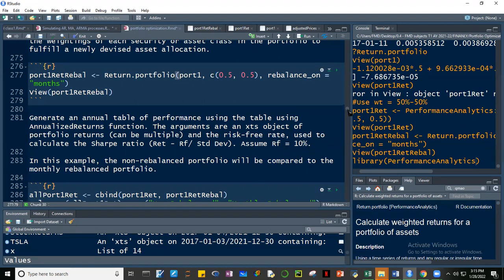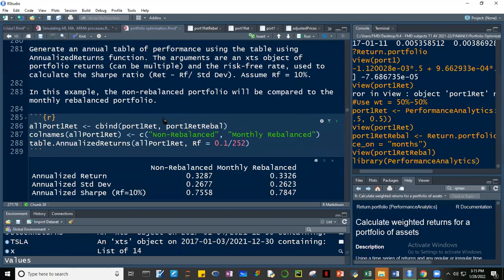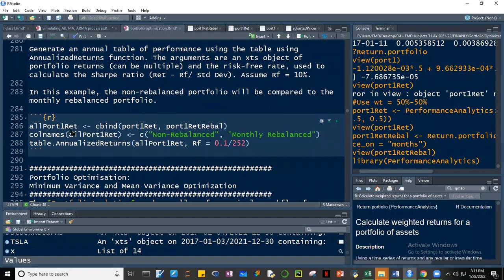Okay, so let's see. Close ko muna to. So itong code na to guys, all port 1 rep, I just used this name, bind natin si port 1 return, yung walang balancing yan, at saka si port 1 rebalancing. Let's change the name to non-rebalance at saka monthly rebalance.